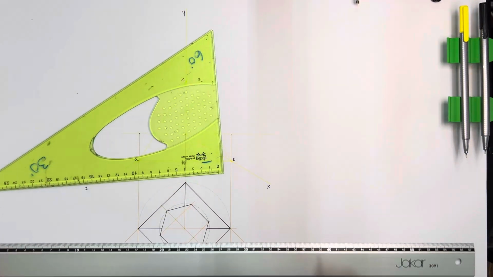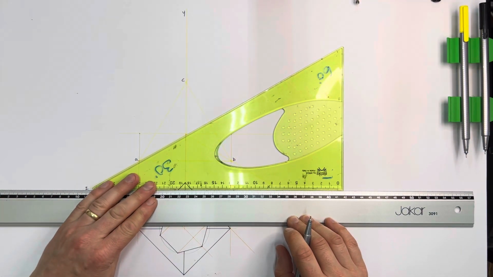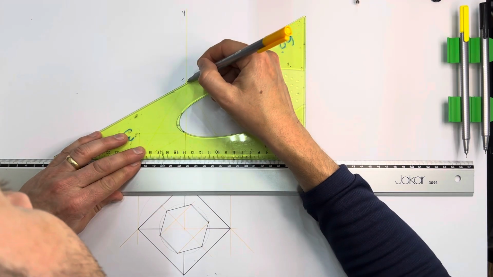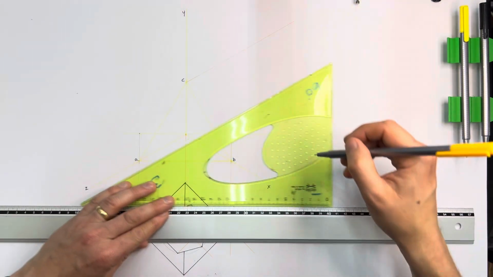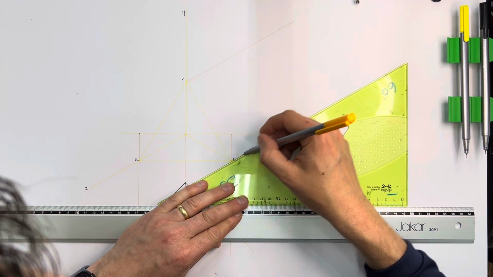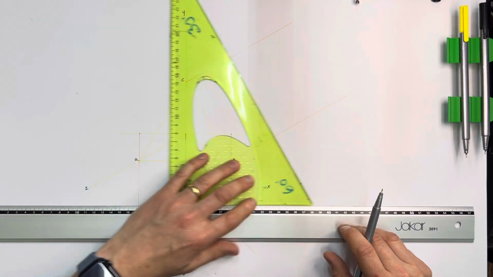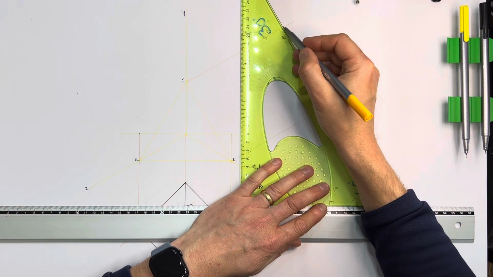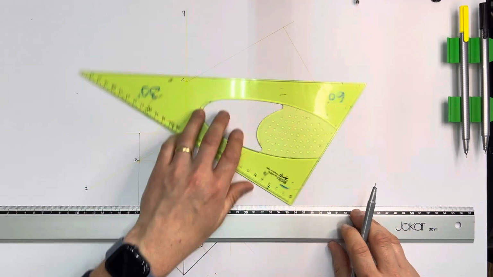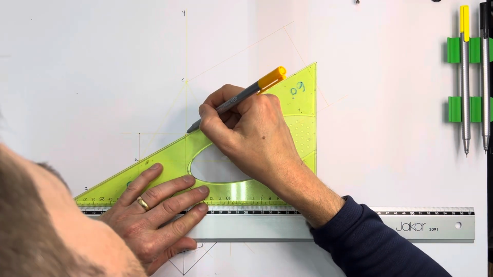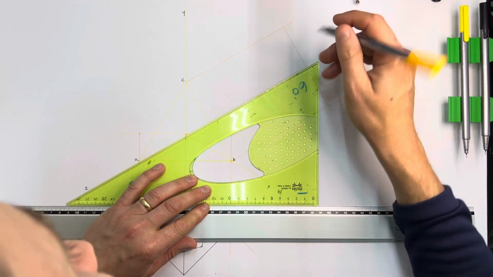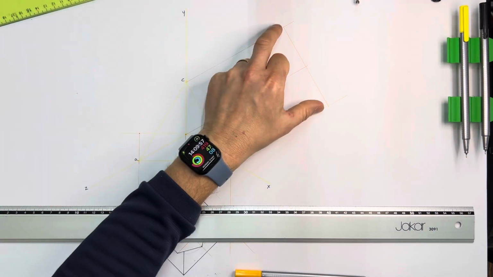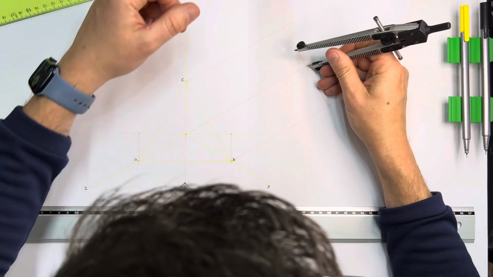So again, because the z-axis is at 30 degree angle, I can take point C out at 30 degrees. Similarly, take point B out at 30 degrees. Because B to C is at 60 degrees, I can take a line parallel to that. And I'm just going to extend out the z-axis, which will give me the exact center point of that line. Draw the semicircle.